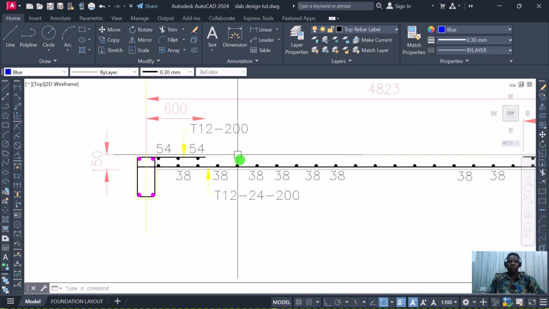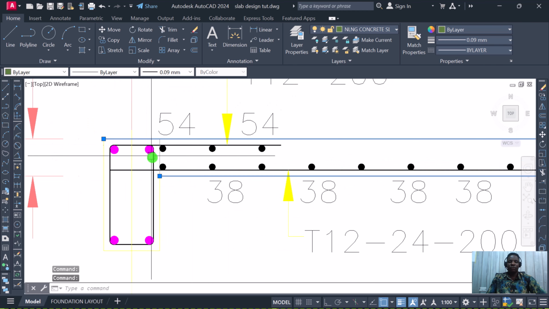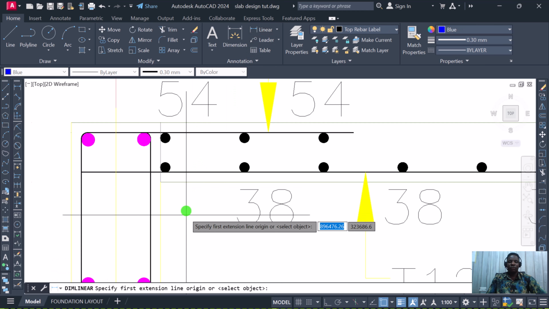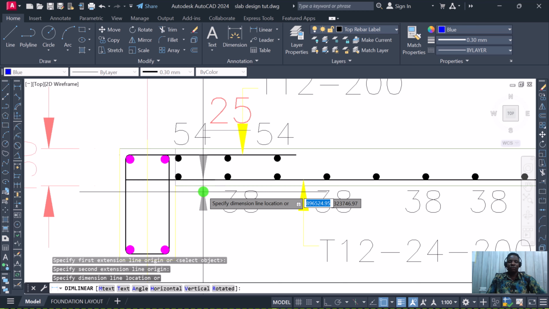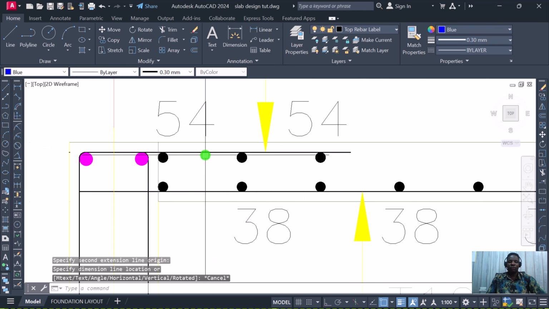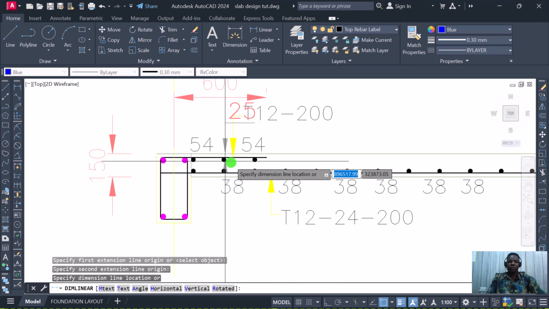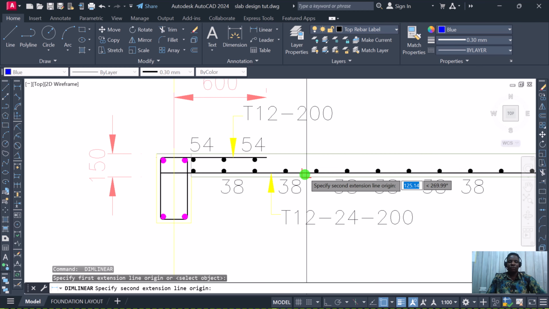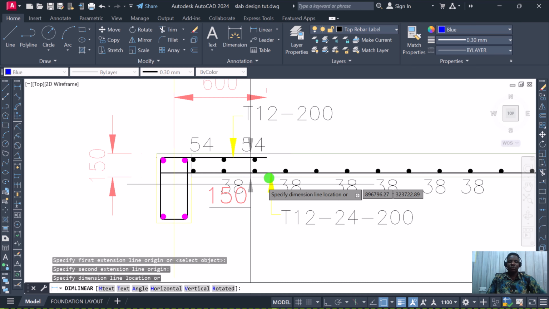thickness of this slab, this particular slab, because from here to this is a slab, okay? Whereas we have the concrete cover here. All right, so let's take the dimension to know what we have in the concrete cover. So you can see here we have a concrete cover of 25. So we'll keep the same. So this is above, we have 25 mm concrete cover, and you can see the thickness here is 150. You can see 150 as what we have over here. Well, that is the thickness.